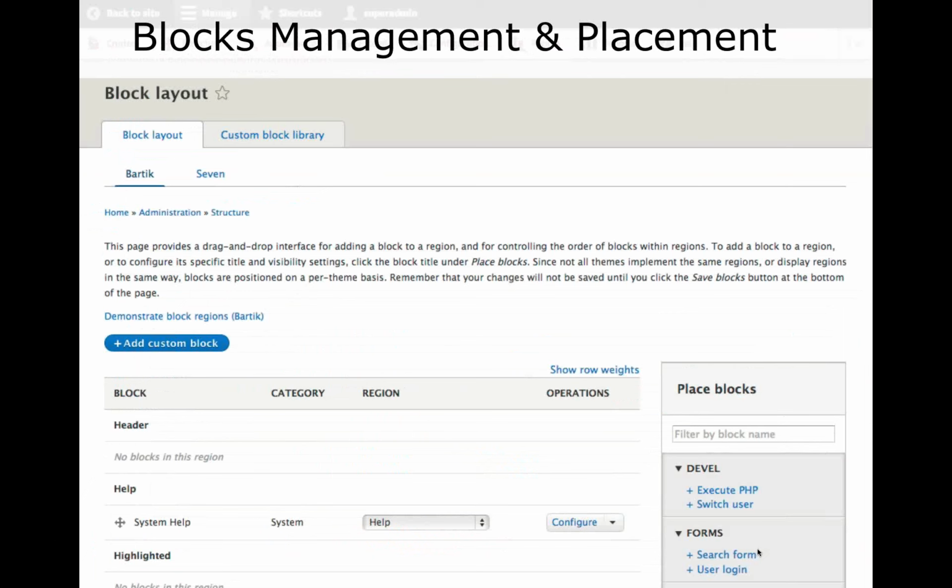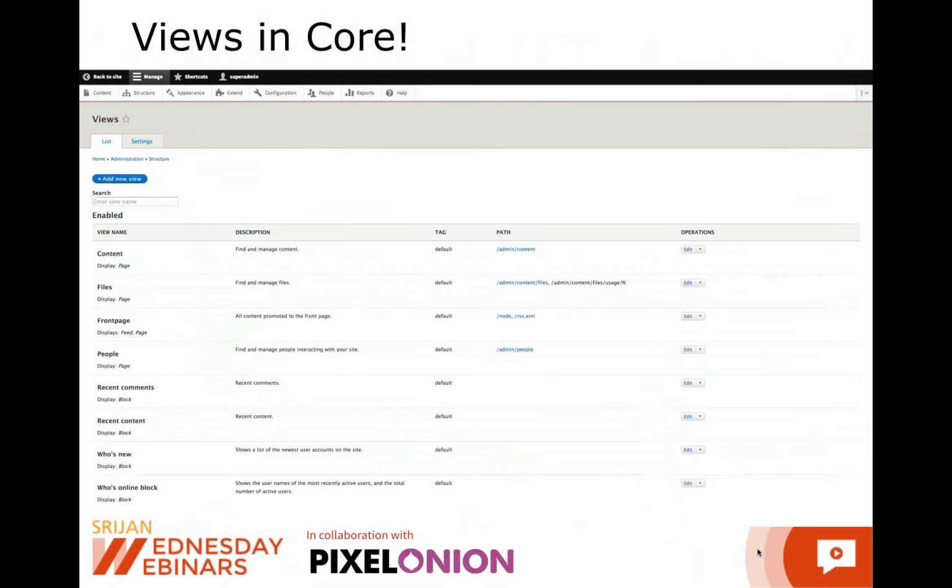Custom blocks are really those static HTML text or PHP code that we put into a block and insert into a region. So those are custom blocks. I'd like to see if I can show you a demo, just to go through it in better detail. So I'll just run through this.